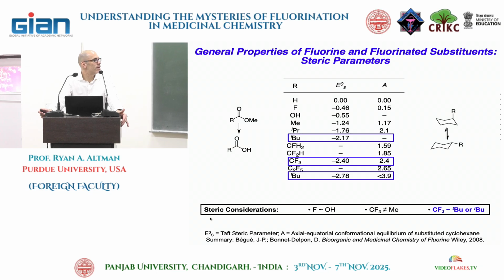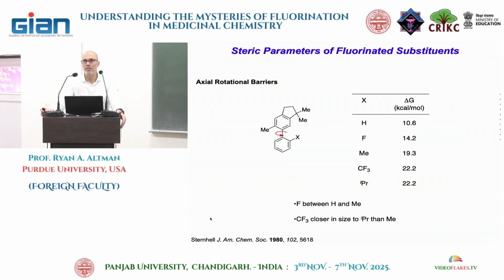And same thing with the A values there, right? You can see the A value for CF3, look at the methyl, up there at 1.17, it's definitely bigger, okay? So it's a big element, it's a greasy element. Don't expect it to behave the same as a methyl group, okay? So again, dispelling myths. Here's another set of data points demonstrating that the CF3 group is huge. It's way bigger than methyl.